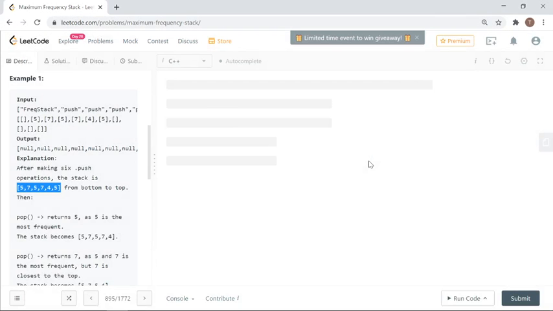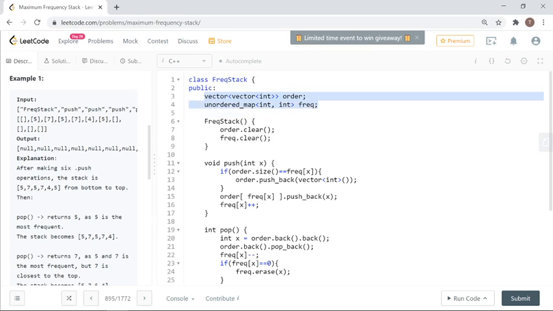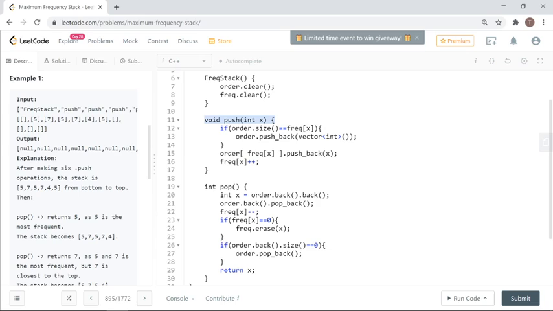Retrieve the last emission. It's pretty simple. I have only two structures, a vector of vector and an unordered map with frequency. The unordered map becomes a hash map, which is much faster. Initially, clean our structure. To push is pretty simple.